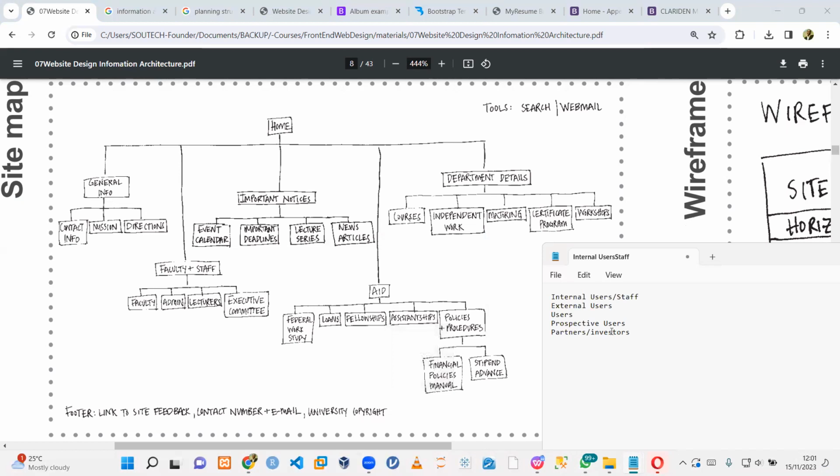So for a school website, for instance, now I'm going to have staff or admin. You must be able to supply information to them. Then you should be able to provide a leeway where they can also log in and do what they need to do.